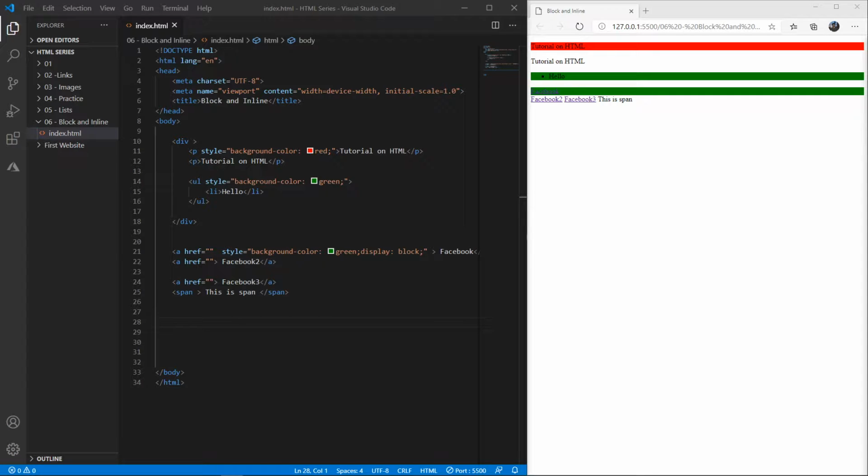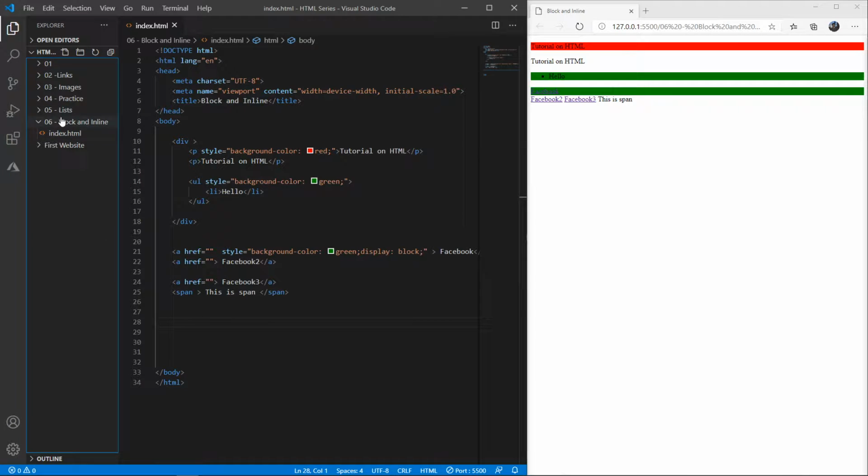Hello everyone, welcome back. In this video we are going to look into forms in HTML. In the last video we looked at block level and inline elements. Whenever you visit a website that takes input from the user, like a login or sign up page, you give inputs to the page and that input is transferred to some backend where the processing happens. So we are going to look at how that form actually works.